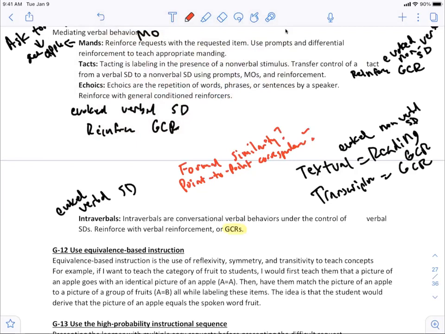All right. Verbal operants can be a little overwhelming at first, trying to remember all these things. But once you just get down the idea, what evokes it, what reinforces it, formal similarity, point-to-point correspondence, it moves very quickly from there, and you're never going to forget them. All right. They're very straightforward, very simple. You also have autoclitics, the last one we'll talk about real quick. Autoclitics modify these. So for example, instead of bus, you say the big bus. We're modifying our operants.